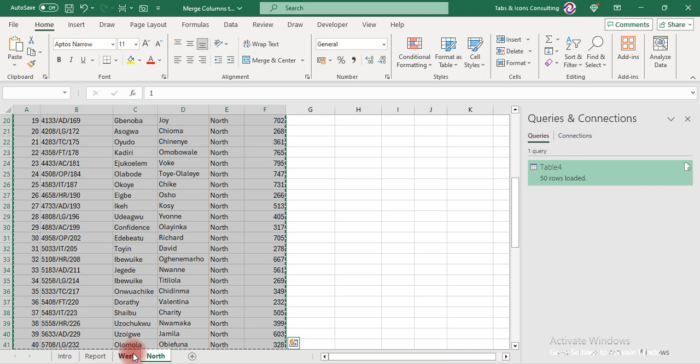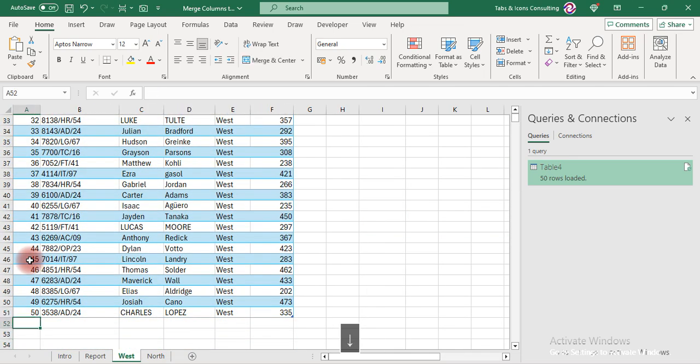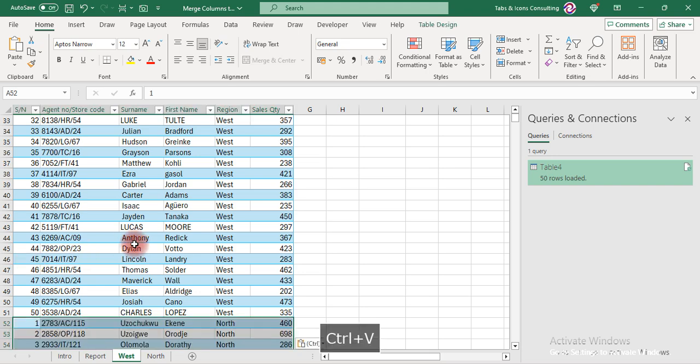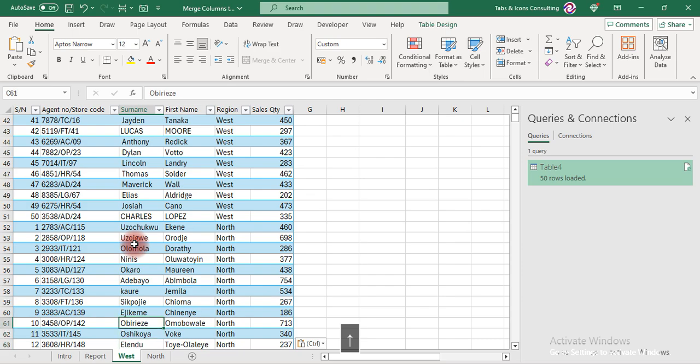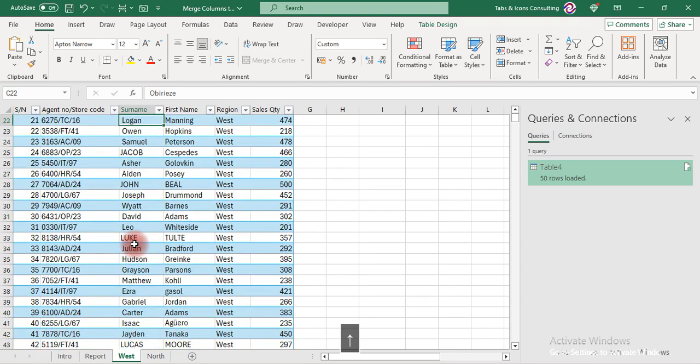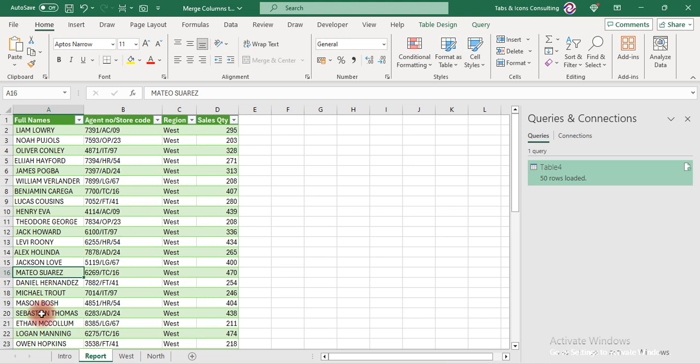Copy it, move down to the report I already have, which is the table report, and I place it under. Since it's a table, the moment I place this under the table, it gets longer to accommodate all. Now, this is all I have to do. Rather than remerge, I move straight to my report, which already has 50 rows loaded. I'm going to add 40 rows, which is going to be about 90.